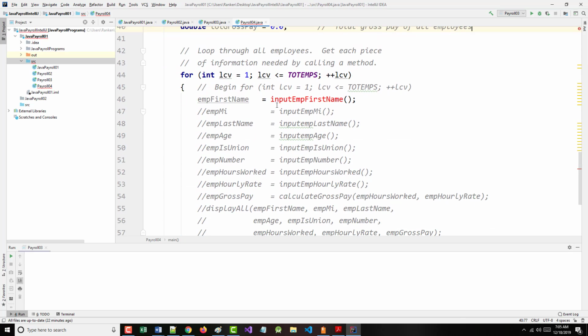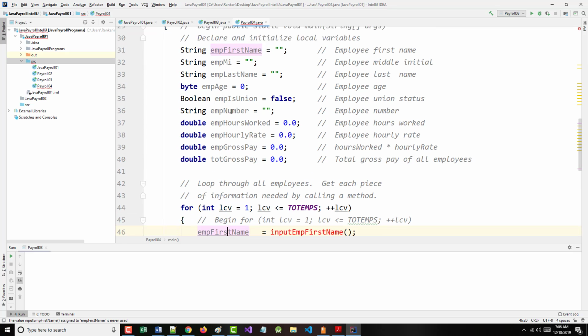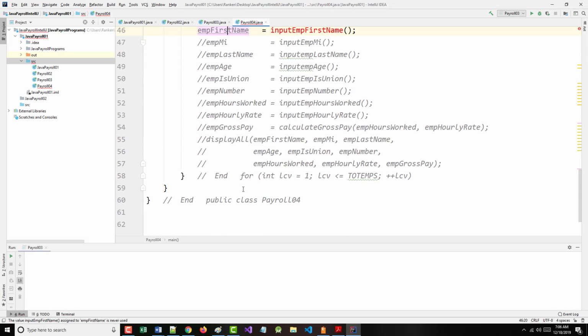All right, so let's start with input first name. I'm calling a routine called input emp first name. I'm going to stick this into emp first name, which is a string. So I'm going to have to return a string.